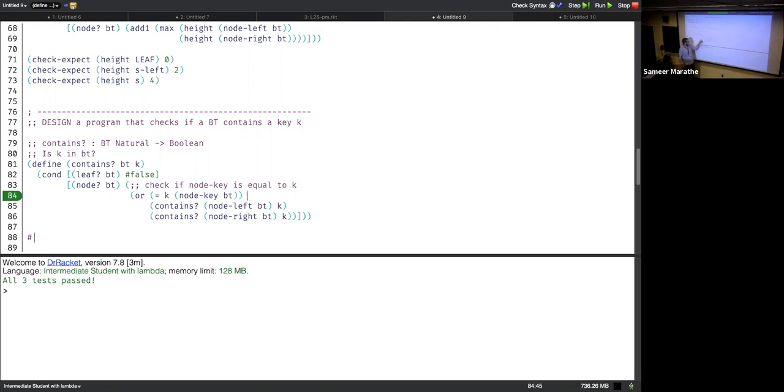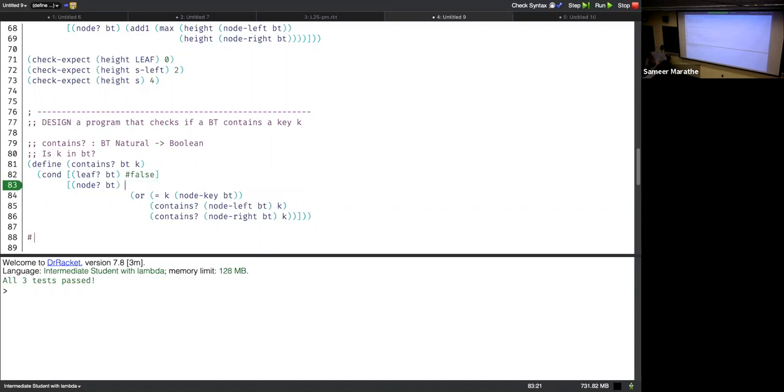Otherwise, if it's false, it will try to check whether the left subtree contains the key. If it does, that will return true, and we are still skipping the rest. If it doesn't, we'll check the last one, and the result for the right subtree will determine the overall result. All right.